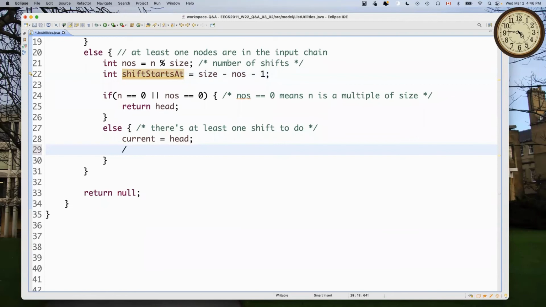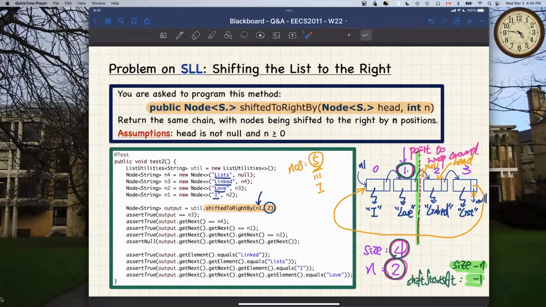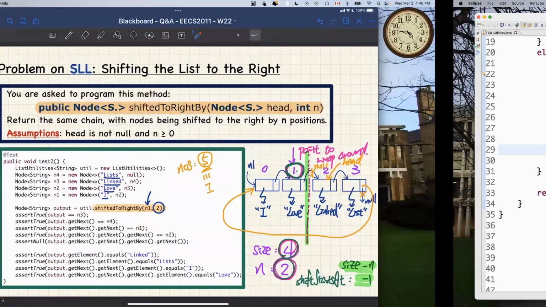So what we want to do is travel to the position where the shift starts. Pretty much like over here, right? So once I know the position to start the shift is this one, I need to make sure I go to that particular position, right? That'll be worst case linear time, pretty much like a get node add, of course.